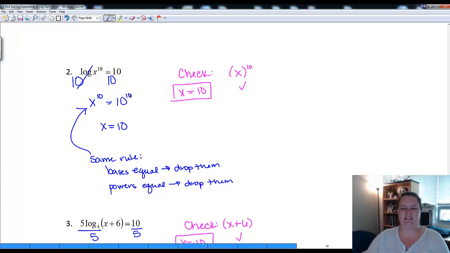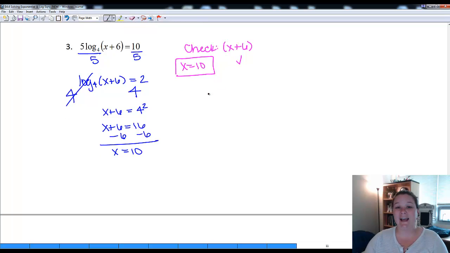Now I could work this out and see if I could do something, but I noticed this is the same rule we have. You know how we have the same exponential base? We can drop the bases and set the exponents equal. The same thing is true if the exponents are equal. We can drop the exponents and just solve the bases. So notice here, because x to the 10th equals 10 to the 10th, well, the only way that would be true is if x is equal to 10. So we can just drop these 10s in the exponent and say x equals 10. Once we get x equals 10, because this was inside a log, we do have to check our solution. Luckily for us, it checks out. So x equals 10. Let's look at number 3.